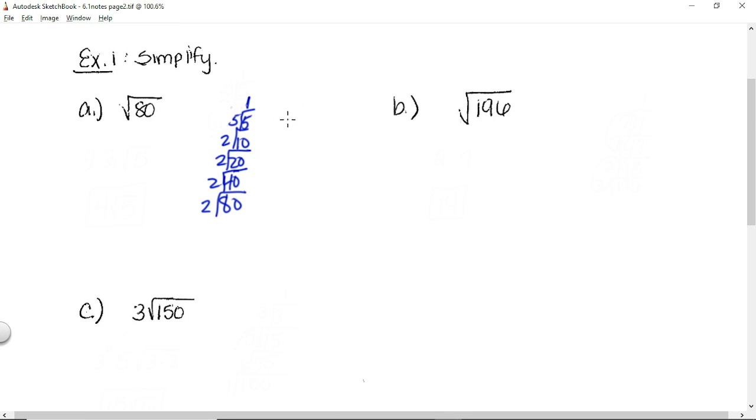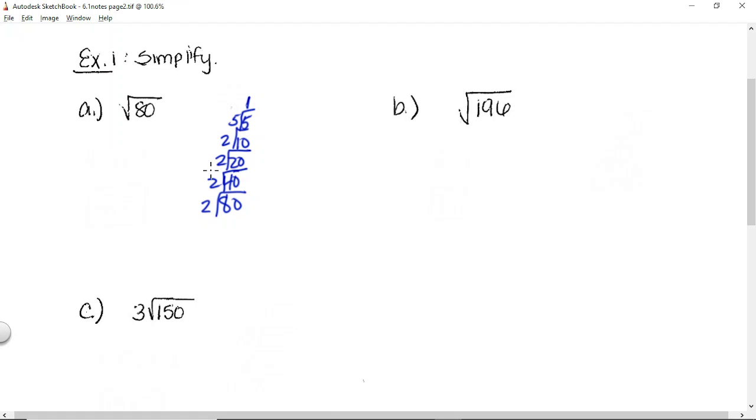So let's look at this. We group these, and we group them in groups of 2. And you're used to that from chapter 4. But now you know the reason why we use groups of 2. It's because this index was 2. We don't write the index this time. It's optional because when it's 2, you don't have to write it. But that's what the index is.